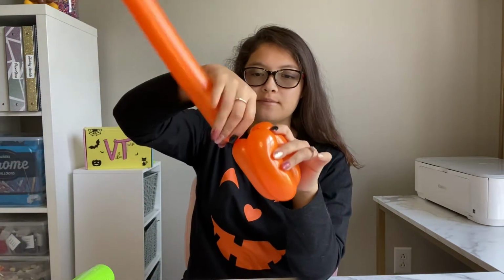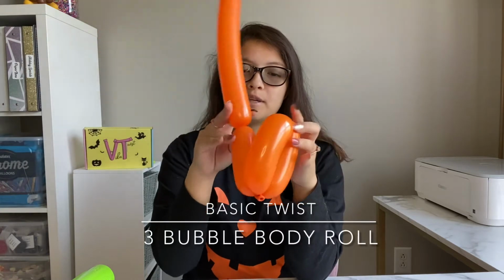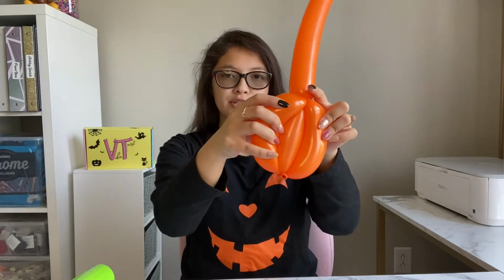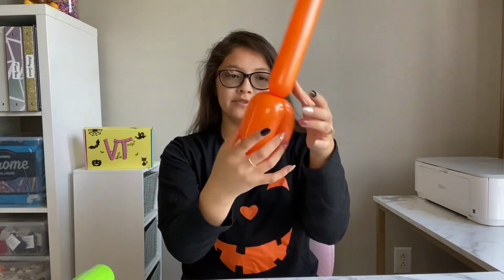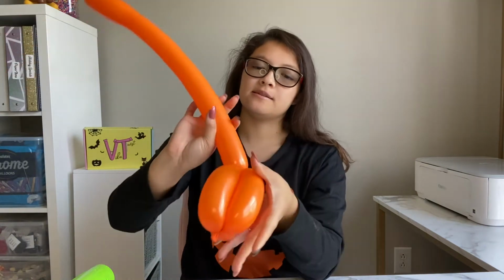Make sure it's the same size. Like this. And now I'm gonna do a 3-bubble body roll. So that means I'm gonna push it through these 2 in the middle. So I'm gonna push through the middle, just like that. And then I'm gonna bring it down again to make another side of this pumpkin.